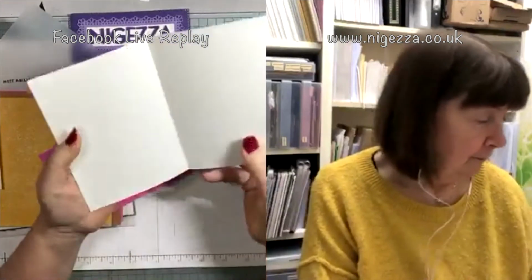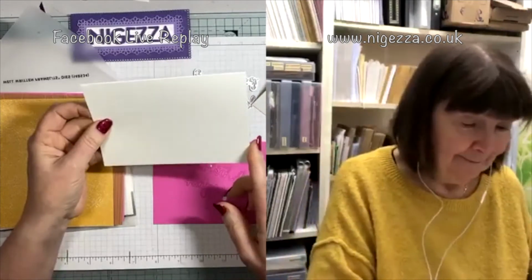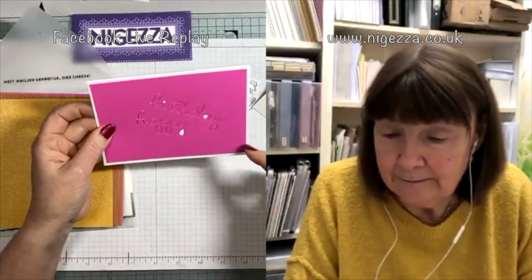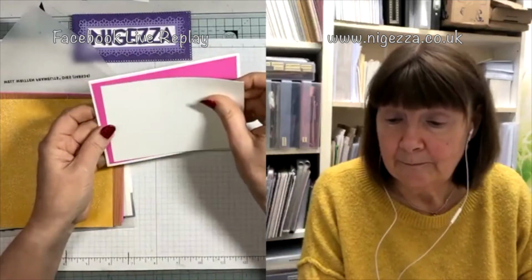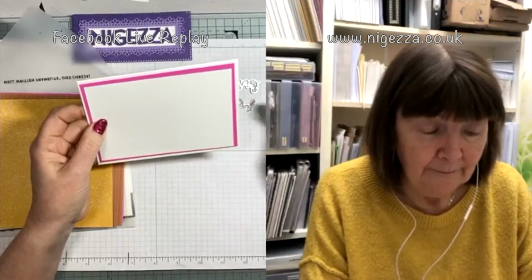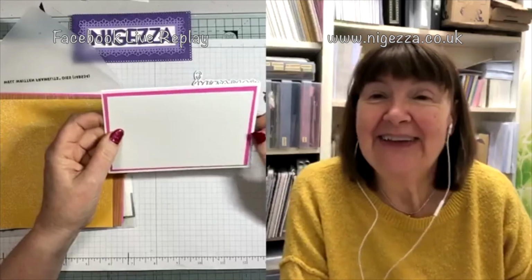So I've got a normal card base here. This is our thick Whisper White, which Jill was saying about using thick Very Vanilla and it being lovely. And I use them for card bases. And so I've got my normal mat size, which is just a quarter of an inch shorter and thinner. So the card base is 5 7/8 by 4 1/8. So I cut this to 5 5/8 and 3 7/8, and then I do a double mat. So then that one gets cut down to 5 3/8 by 3 5/8. And it's taken me years to remember that. That's not written down anywhere, that's just in my head.